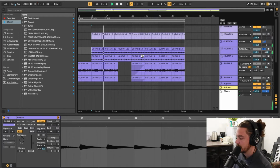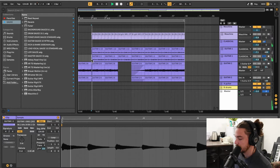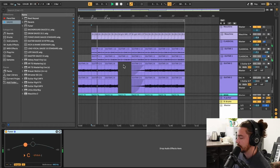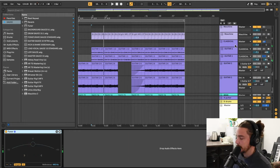I recorded two versions of this loop. So one going into your right ear, pan 40 right, the other one pan 40 left. And it's a completely different take. So we'll listen to the other take here in the left ear. Just got a little bit more sliding in this take. I find it gives a lot of natural flavor when you record guitar like this.